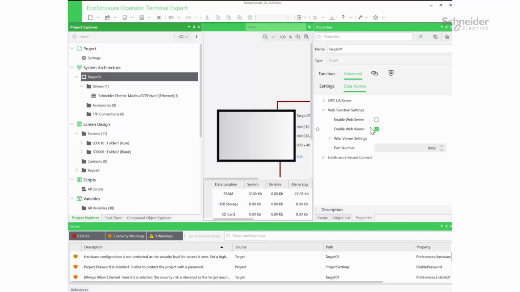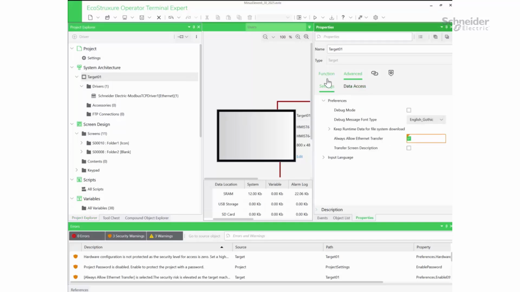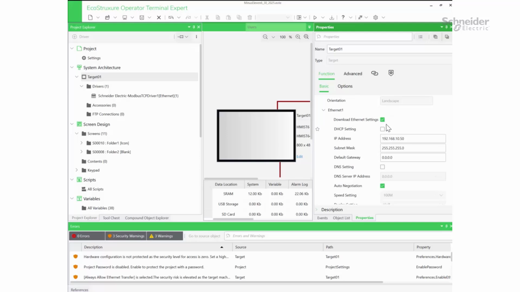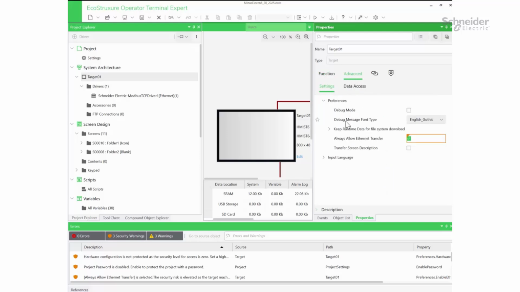You just have to select web viewer and then set up the port, and that's pretty much all you have to do. You're going to have your IP address and all that stuff. The only thing you want to do in data access is set up web viewer and select the port you're going to be using, which in this case is 8082.